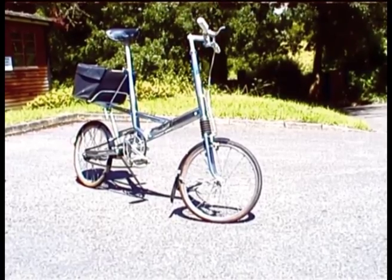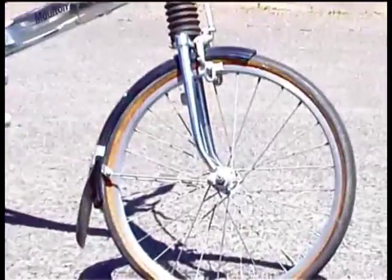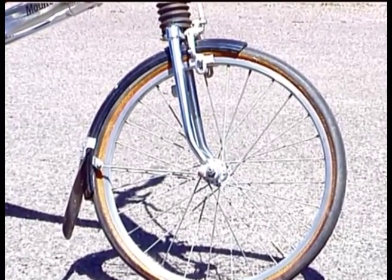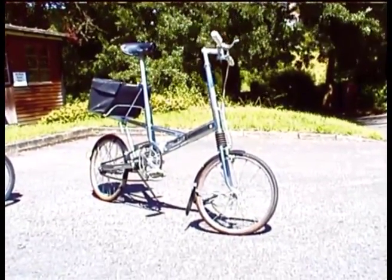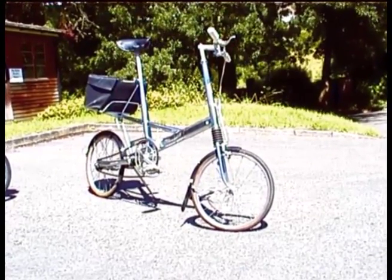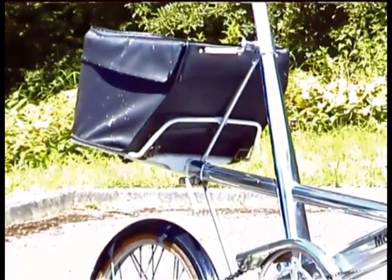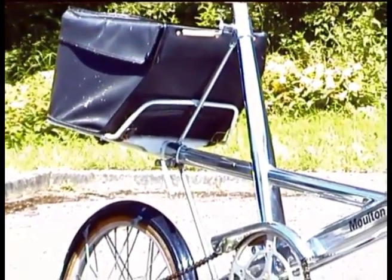In those days it was called 16 by 1 1/4, and these are the very rare amber wall tyres from that period. You don't see many of these around anymore. And you can see that the rubber is tending to break down a little bit. Well, for heaven's sake, they're 35 years old or so. You can't really grumble about that. But there we are, very nice, relatively lightweight Stowaway from the period, and it's fitted with the Duomatic 2-speed coaster brake. You can also see, if we zoom in again, that the carrier comes off completely. There's a quick release handle underneath, and the carrier with the bag can be taken off and stowed away in the boot of the car.